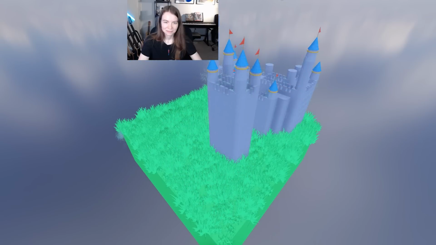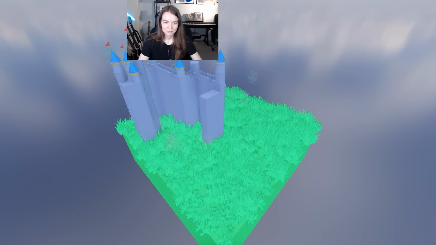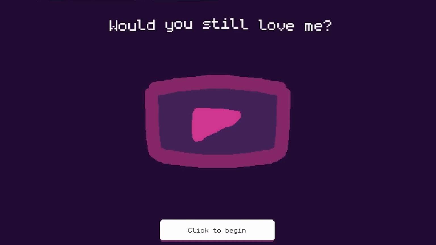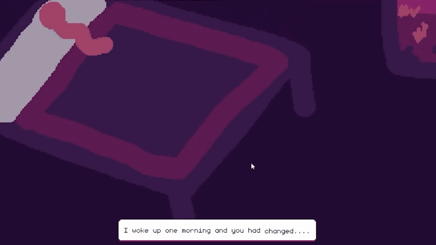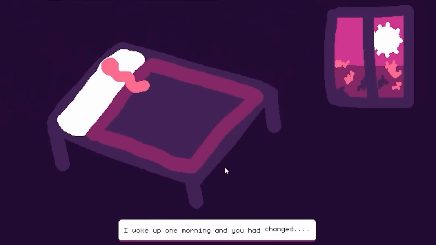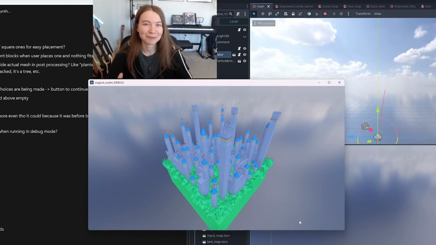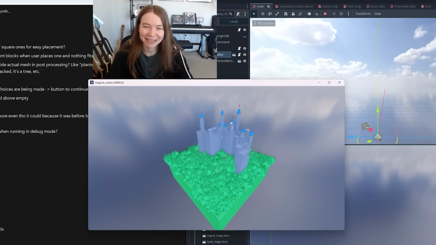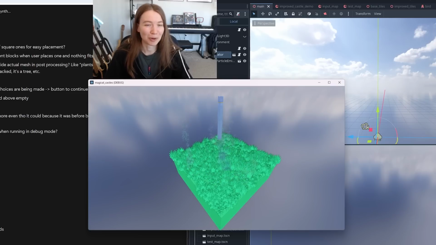Then I added in a swoosh sound effect that plays whenever the algorithm fails and needs to restart. So it's been over 2 weeks since I last worked on this project, which is kind of silly because it's basically done, but I took a break to work on a game jam and make the video for that. So I'm just coming back now, and this is the last day I want to spend on this project. There's a lot more I could do, but I think it's looking pretty fun as it is, and I kind of want to move on, but I want to add a little bit more polish to it.